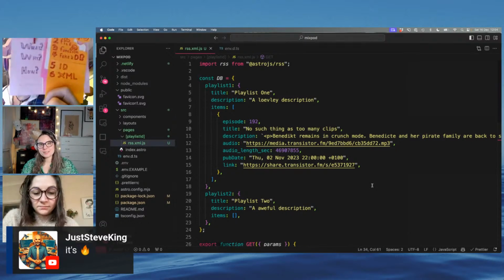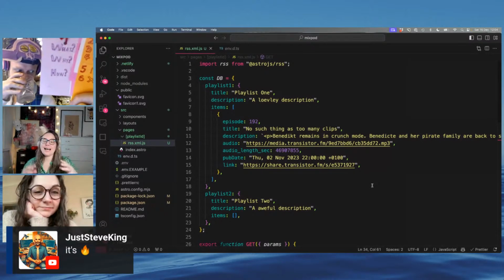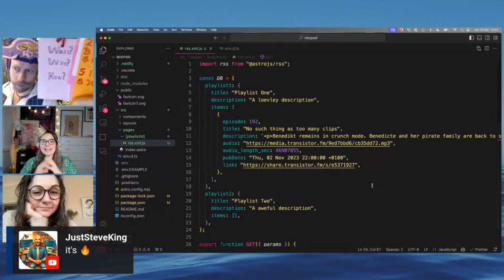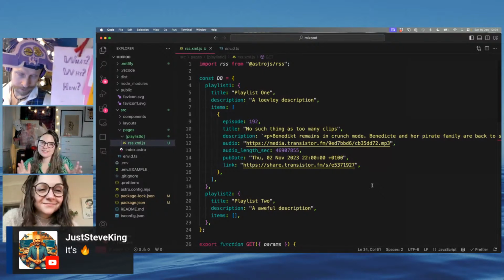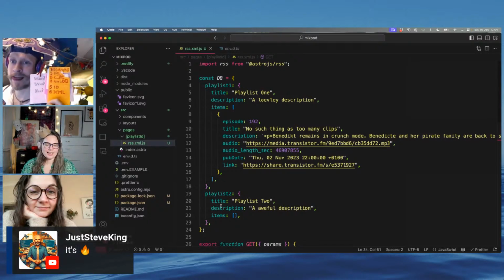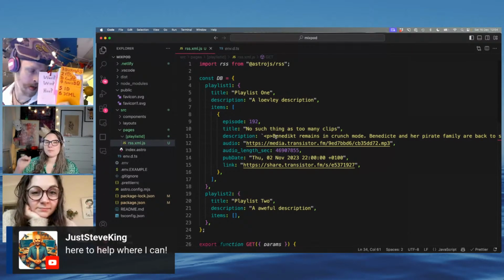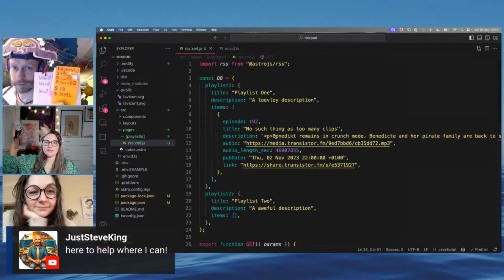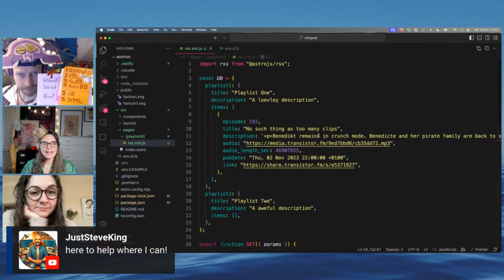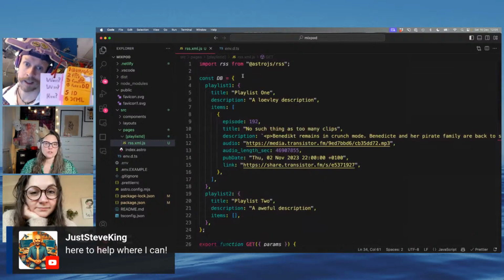We want it because in Mixpod, you go and pick episodes from different podcasts and make a playlist out of those different episodes. And it becomes a podcast feed in and of itself. So we created a fake database here with 2 playlists, one that has no episodes because nobody's picked any yet, and the other one has 1 episode. And then we wanted to generate an RSS feed for these playlists so that people can subscribe to this playlist or Mixpod of episodes. How we did that is we started by using the RSS package from Astro, the Astro JS RSS.